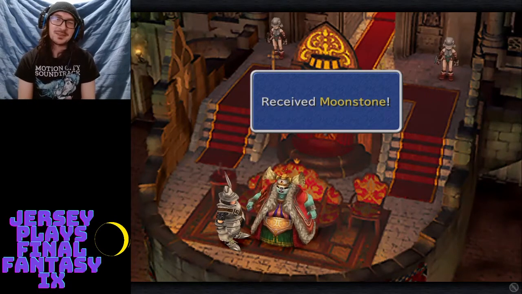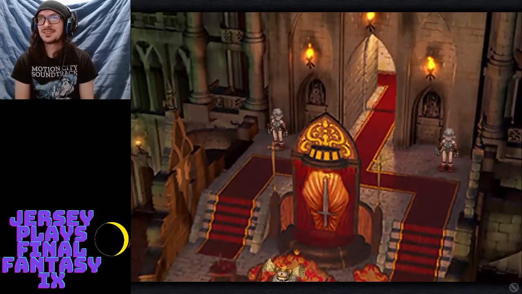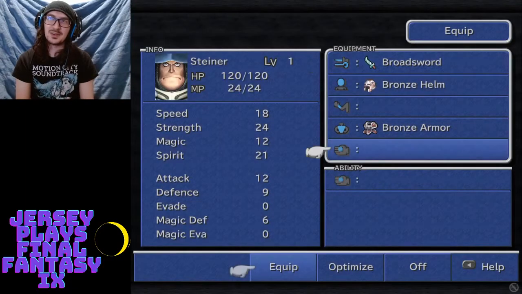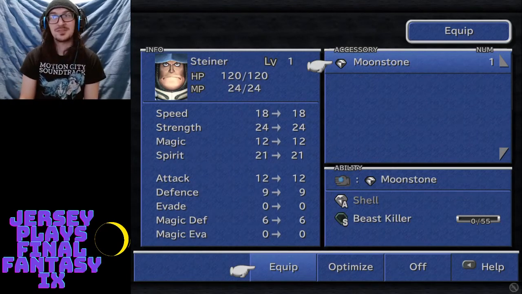So I thought you could only get the moonstone if you impressed her and got the 100 nobles. Apparently, you just need to get 100 nobles. Cool, thanks. So what that does is that's actually an add-on or accessory, depending on what you want to call it. For Steiner, it teaches Beast Killer. For other characters, it teaches Shell.